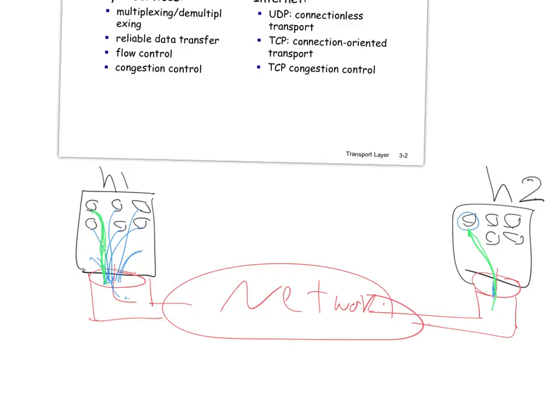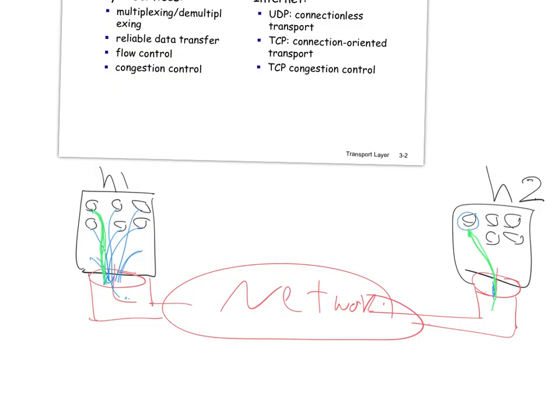Destination port number identifies the receiving application. Okay? So that's multiplexing and demultiplexing, and this is the first and minimum function for any transport layer protocol. Reliable data transfer, flow control, and congestion control are optional. Not all transport layer protocols have to have these functions.